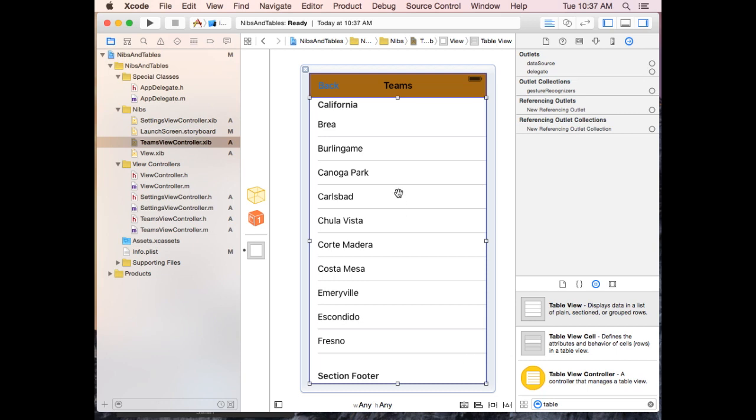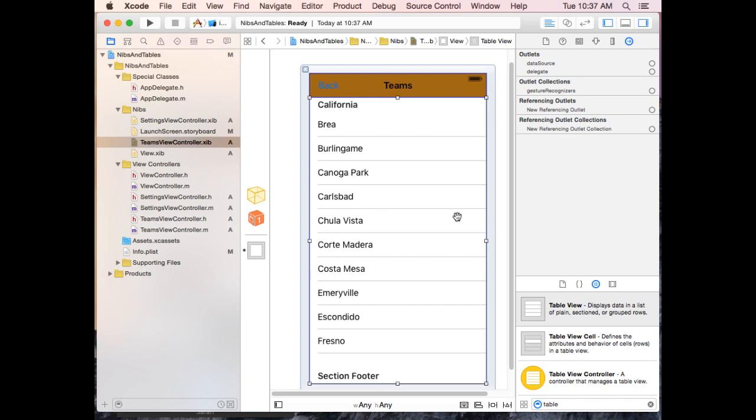There. And you'll notice that it lists out all the different cities in California by default, but if you were to run this page and view it, in reality, you would see blank with just the line separating different cells. We'll talk more about the tables themselves in the next class, but for here, we're just going to get the table up and running and display, well, really display nothing. It won't even show you the different cities either. This is just placeholders just to tell you that, hey, you put a table view on the screen in Interface Builder, and that's about it.